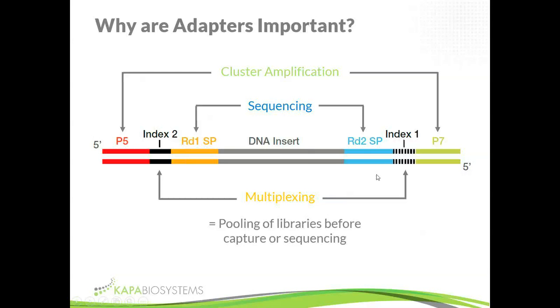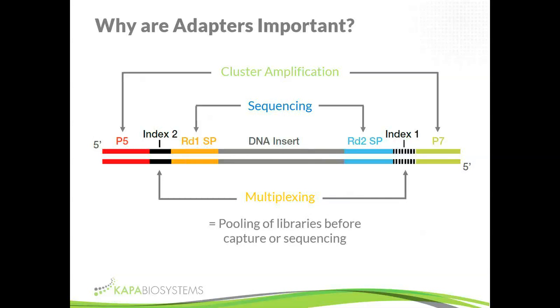Important if you want to pool samples, so in target capture you can pool before you're even doing the capturing. You need to have barcodes at the time that you start to pool. So if your library construction process isn't designed such that you're adding full-length adapters, you need to make sure that all the functional elements are in the right place at the right time during the process from sample preparation to sequencing.